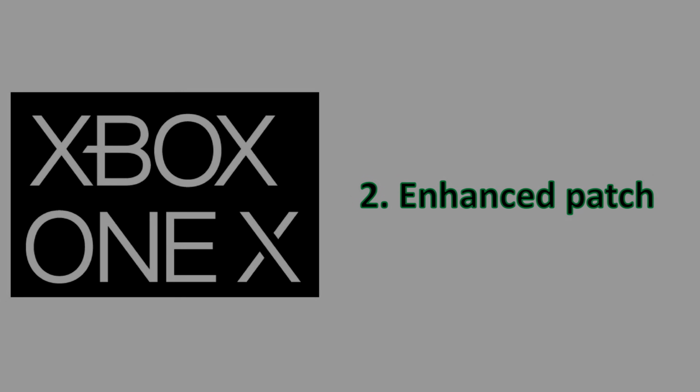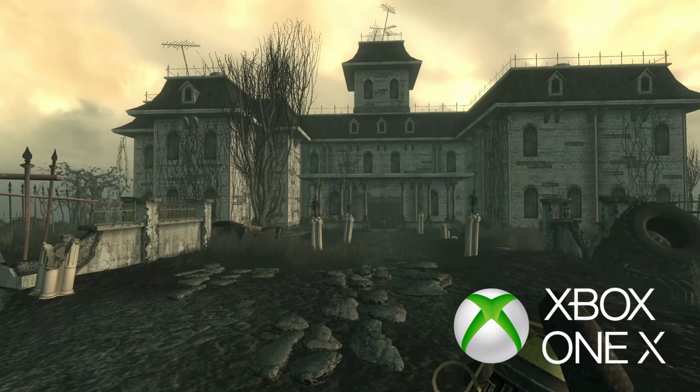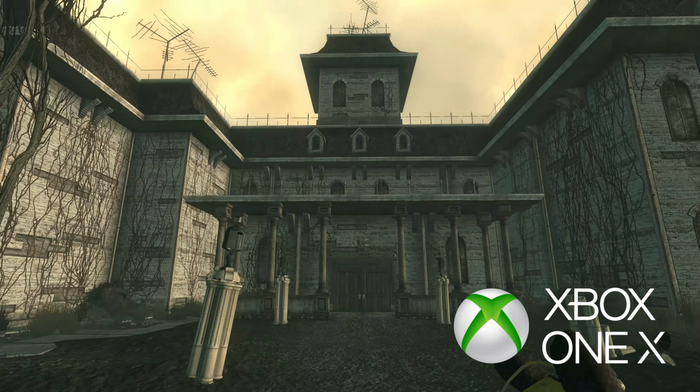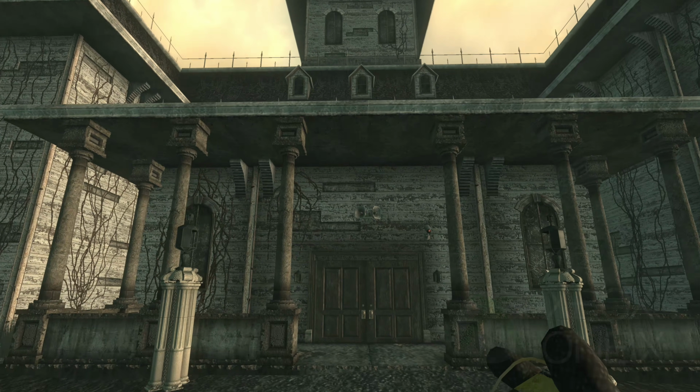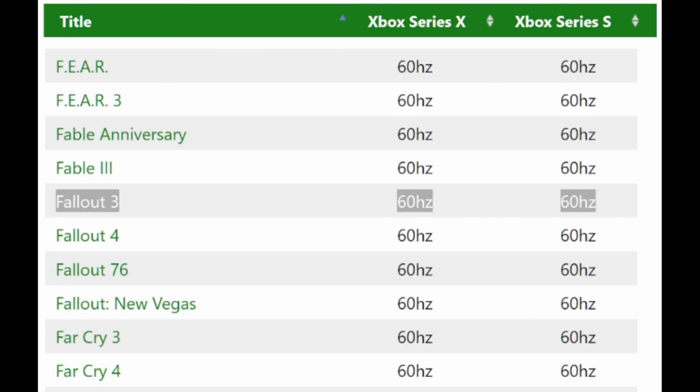So, with the Xbox One X enhanced patch, Fallout 3 was much improved over its initial release, with enhanced visual quality, but with one caveat: the game was still running at 30 frames a second. So, the final improvement to Fallout 3 is available to those of you with either Xbox Series console. Both consoles have an FPS Boost feature, which can be enabled for many older games, including our beloved Fallout 3. With FPS Boost enabled, Fallout 3 jumps from 30 to 60 frames a second maximum on both consoles, whilst also taking advantage of the graphics enhancements the previous enhanced patch brought about.